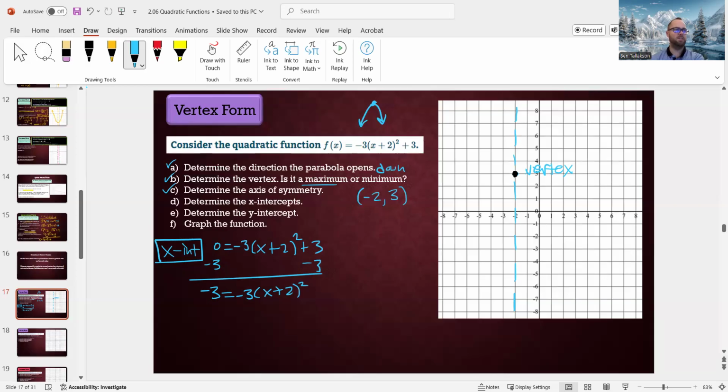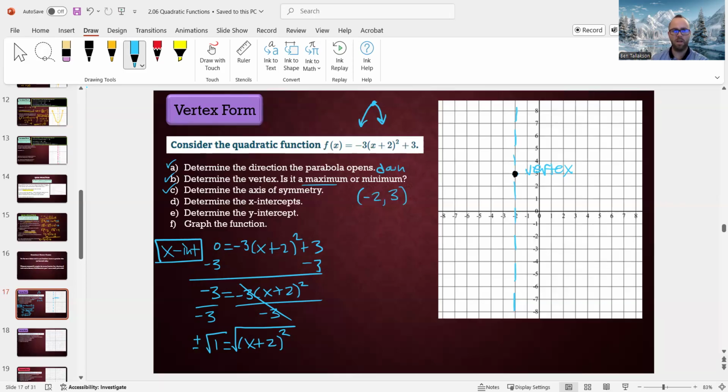What do we do with that? What's the easiest thing to undo? I'd say divide everything by -3. And not only does that get rid of them on the right, but this turns into a 1 on the left. So we have (x plus 2) squared. All of a sudden, a complex equation is looking quite simple, quite nice. Well, we need to undo squaring. We know that's square root. Don't forget your plus or minus.